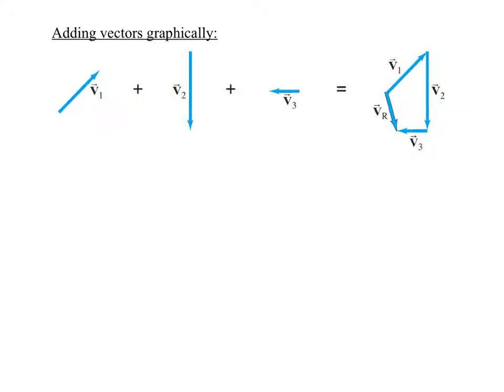So we literally take the first vector and draw it by itself. And there's the first vector. Literally redrawing the first vector. I know it's maybe not exactly the same length. I'm trying. Then I take the second vector and continue that from where the first one left off. There's the second vector. And you can see, obviously, on the right, you can see it already. I'm trying to show you. And then the third vector.